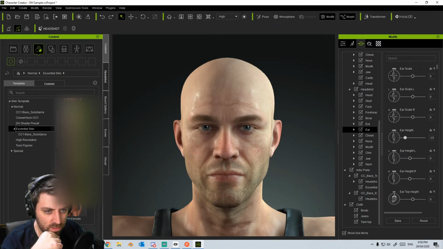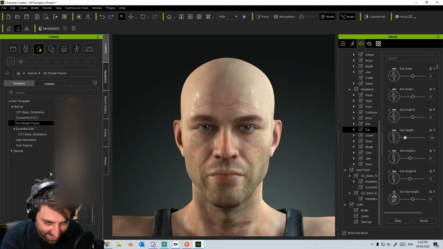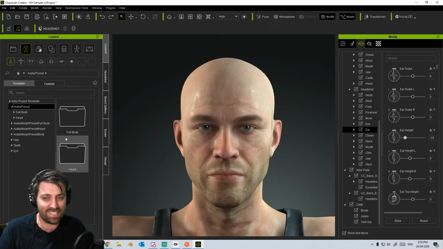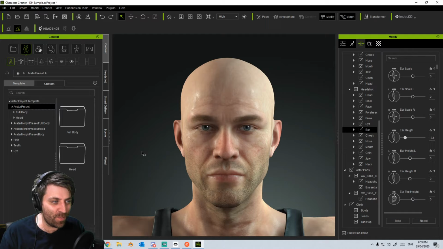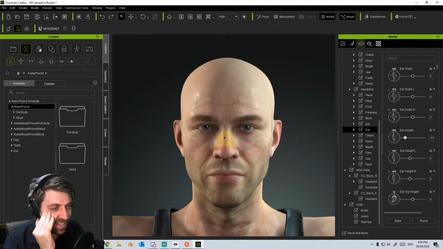Something a little bit brighter. Ah, jeez. Okay, let's do that one a little bit later. Yeah, we'll fix that one up, won't we? Okay, I'm not going to change the skin right now. We'll come back and change that one a little bit later. From here, I think the eyebrows need to go up.